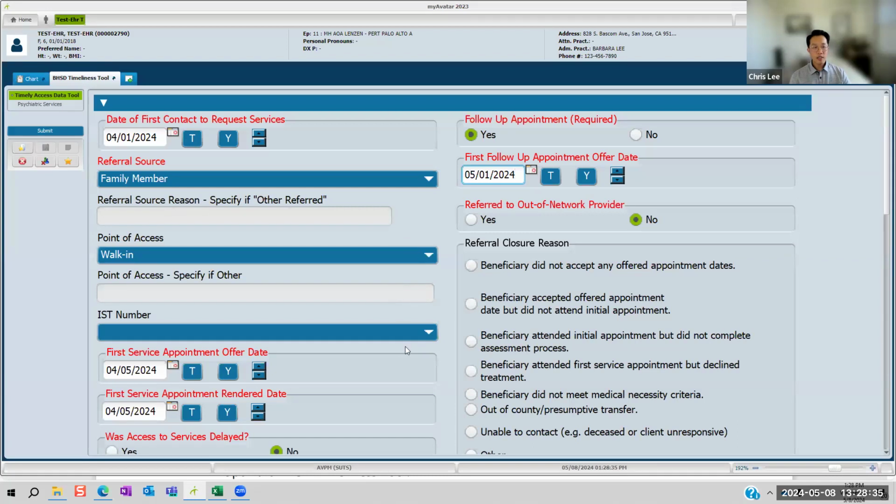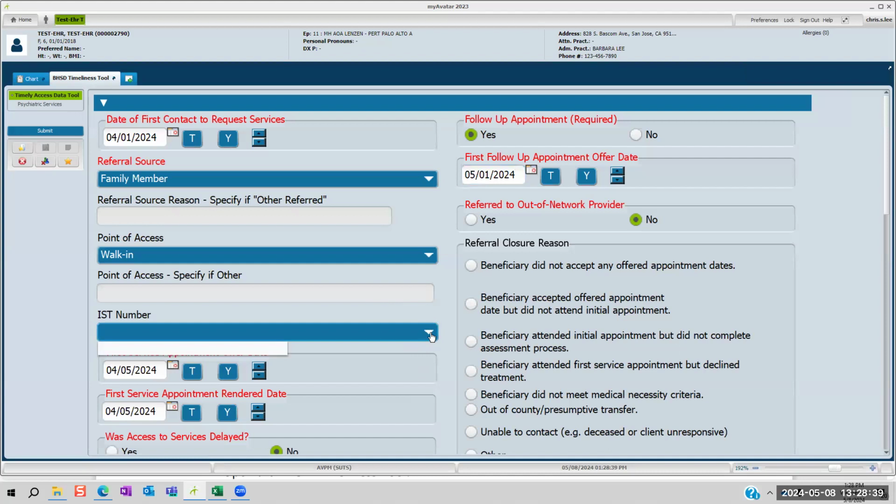If there is an IST, it will auto-populate here. For this example, this is a pretend client, so I did not create an IST number. So this is if it came from the call center? Correct. If it was from the call center, there will be an IST number down here that you will be able to select. Okay, thank you. Of course.